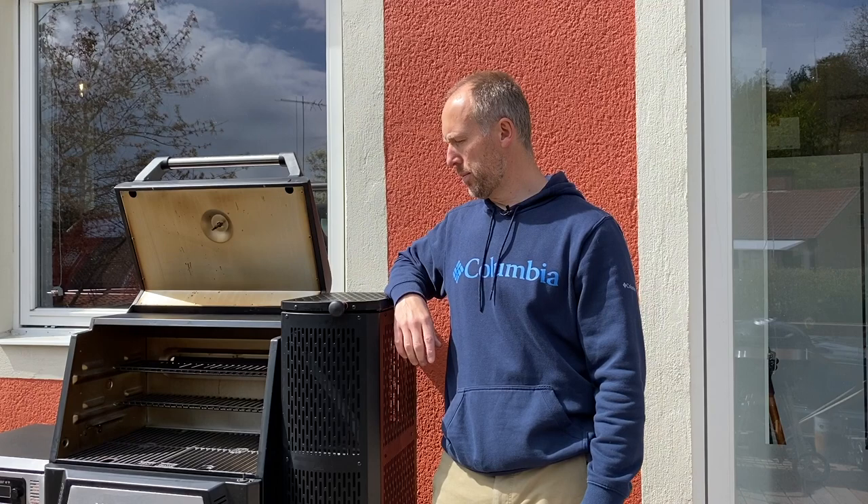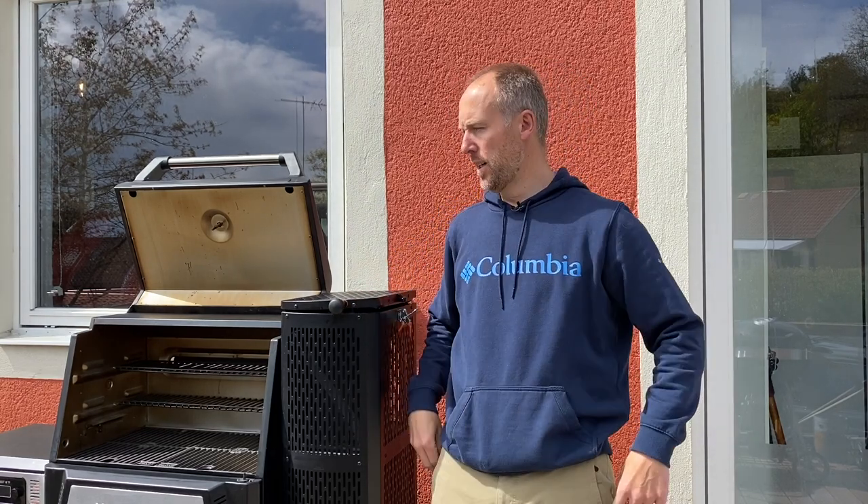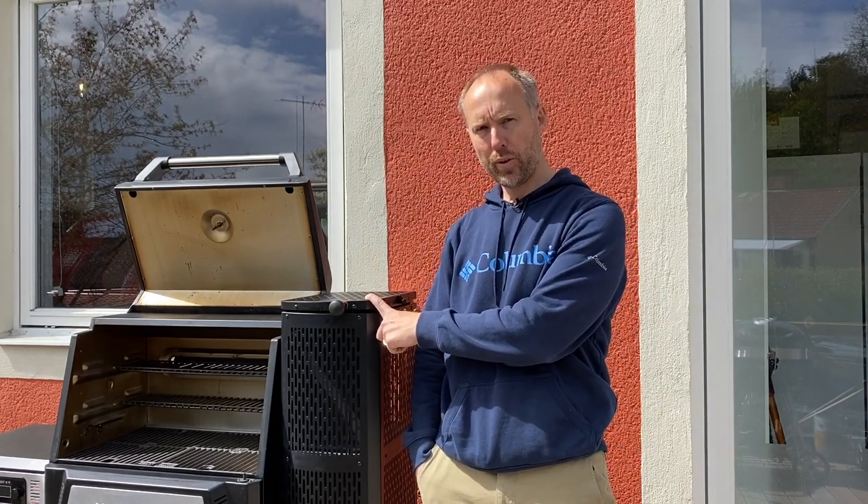Why should you be interested in this one? Most people I talk to want a convenient grill — they really want to do some low and slow smoking, etc. But most of the time, it's like Friday afternoon, you don't have too much time. You just want to grill some burgers or some chicken and get it done fast. So most people choose a gas grill for that — really convenient, turns on and gets up to temp in less than 10 minutes. Some people choose a pellet grill, because pellet grills also provide the exact same convenience, but you feed it with wood pellets which create that wood-flavored smoke. Although pellet grills are super convenient, they have a very clean burn — almost too clean in the sense that you don't get that real smoke flavor you get from charcoal low and slow smoked meat. This is where this one comes in: you feed it with real charcoal and wood chunks, so it's 100% bona fide wood smoke. That's what excites me a lot.